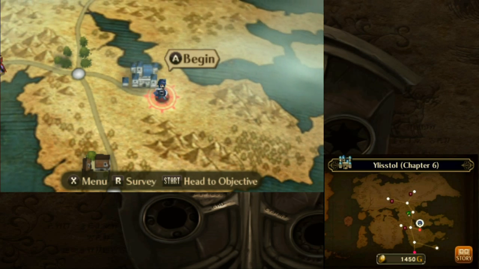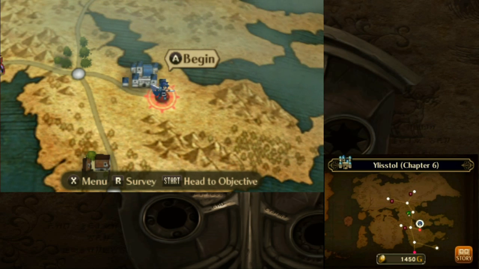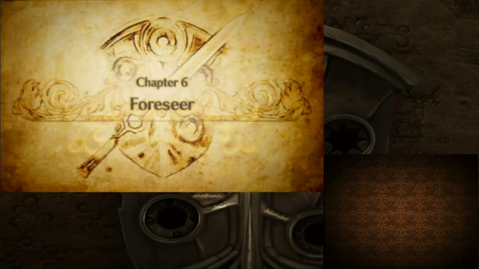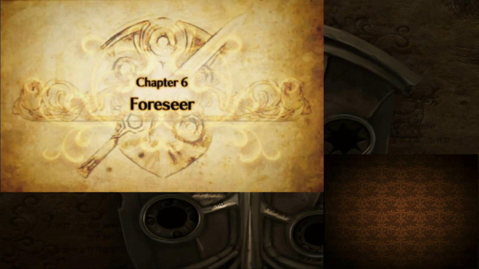Anyway, time to finally begin this chapter, and I'm really looking forward to this one because not only does this have a lot of very vital plot, and yeah, a lot of plot's going to happen here, but a character is going to join who, let's just say, it's a character I really, really like. Here we go. Chapter 6. Spoilers. You'll see why I call this chapter that later.